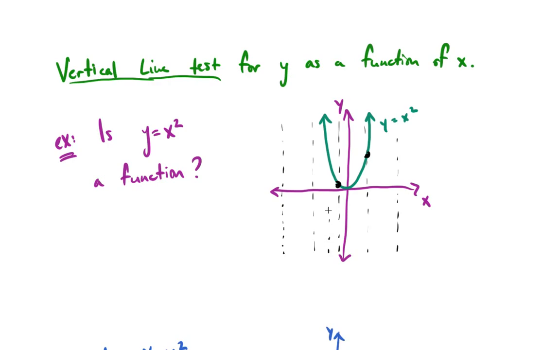So you can see here, maybe I'll draw another one here, right? All these vertical lines, some of them hit the green portion of this graph, right? And some don't, and that's fine, but there's never a vertical line that hits it in more than one place. So in this case, yes, this represents a function. Because remember, the definition of a function is that for every x, it can only get mapped to one y. And that's what we're doing when we check this, right? You choose an x, that's what the vertical line represents, a specific x value, like say this is the x value 3. And then for the x value 3, it can only hit your function in one place, right? Meaning there can only be one y value that goes with 3.